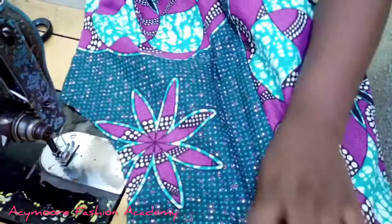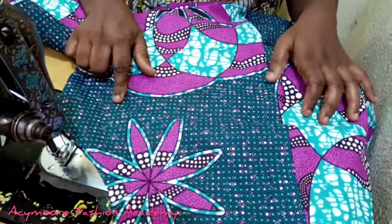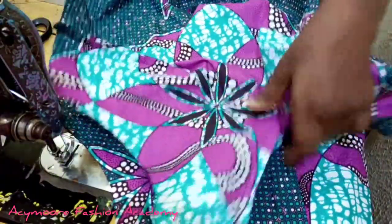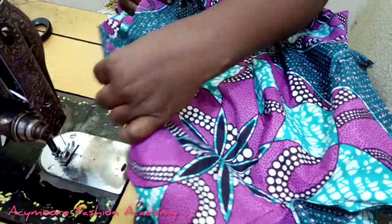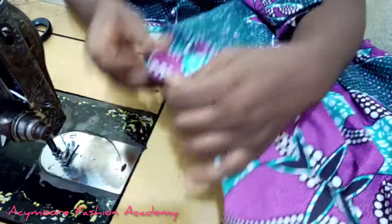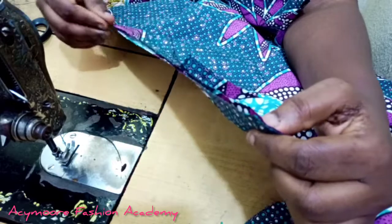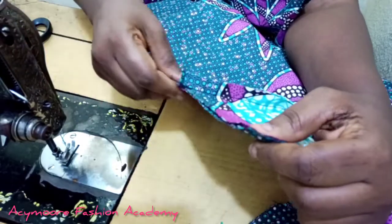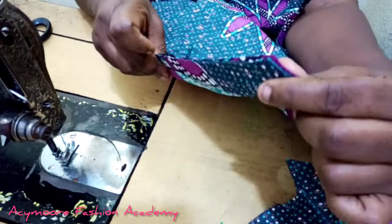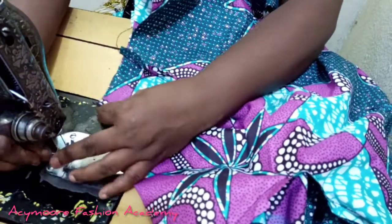So for the side, join the front and the side. This is the front, so we're going to join the sides. We come this way and make sure the two of them are like this. Can you see? And then we join it. Can you see that it's following the shape of the dress, the same way we drafted it? That's how yours too should be. So we're taking in exactly 1 inch.